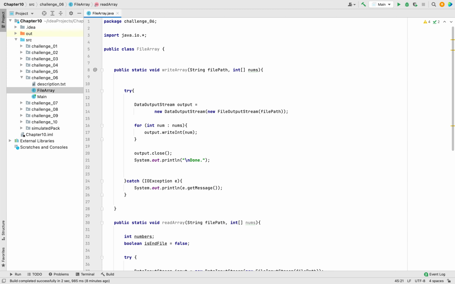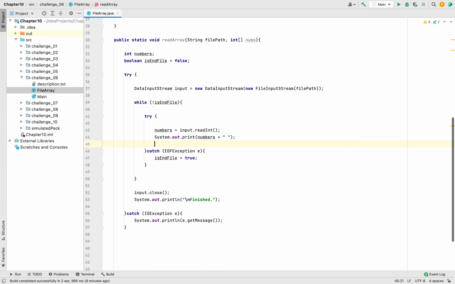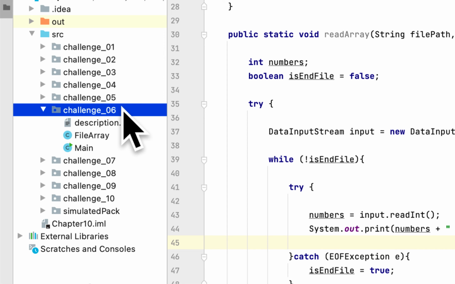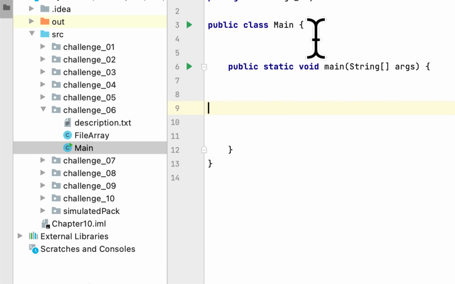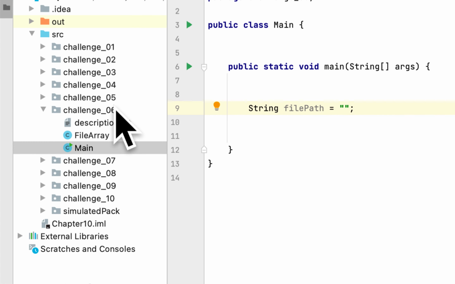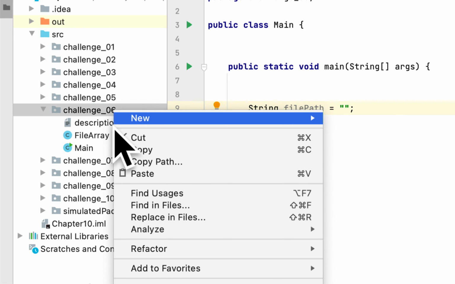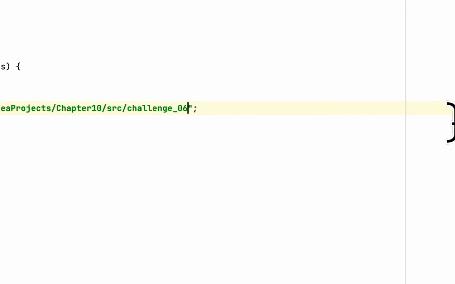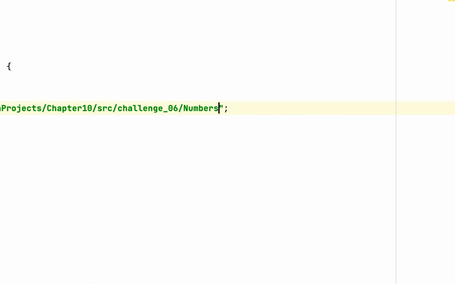We created the writeArray static method and the readArray static method to write a binary file and to read a binary file. So we will go to the main class, and we will create a file path. I want to save the binary file inside this package, so I will just copy the absolute path, and at the end of this string we will say numbers.dat.